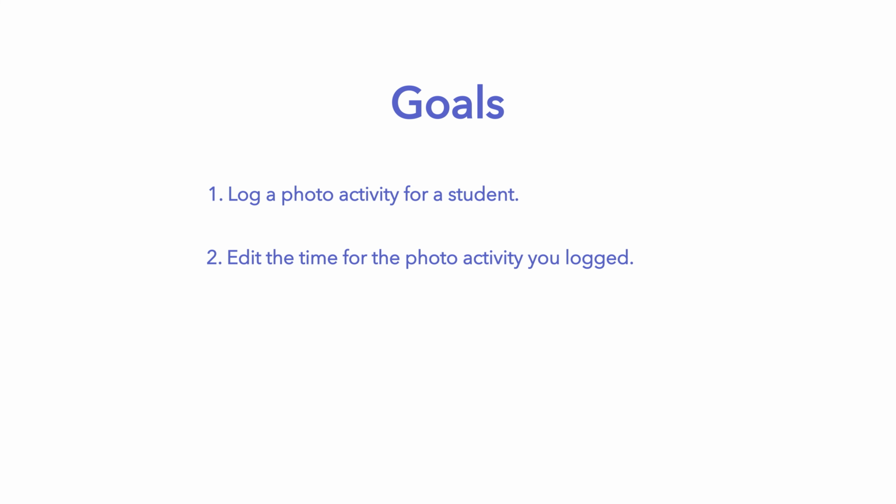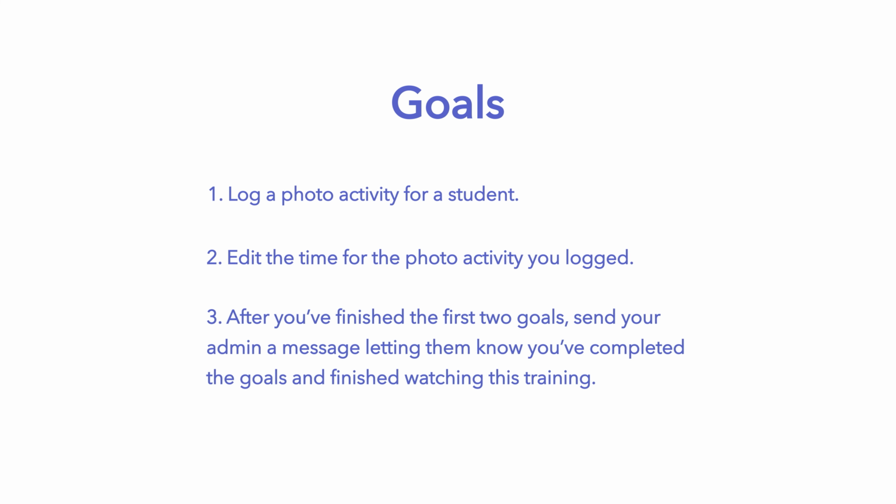Now that you know how to use key areas of Brightwheel, let's give you a few goals to complete within the next week. First, log a photo activity for a student, then edit the time for the photo activity you logged. After you finish the first 2 goals, send your admin a message letting them know you've completed the goals and finished watching this training.